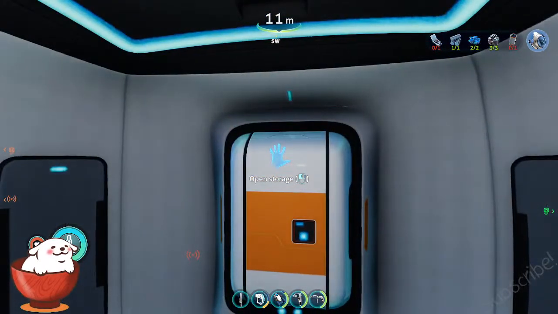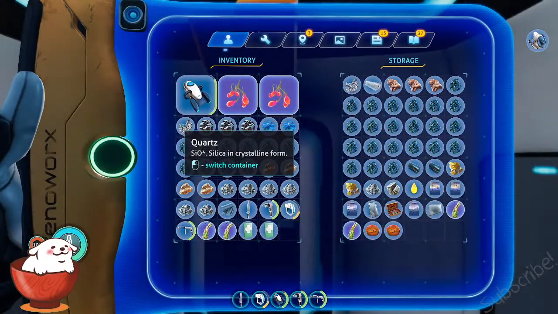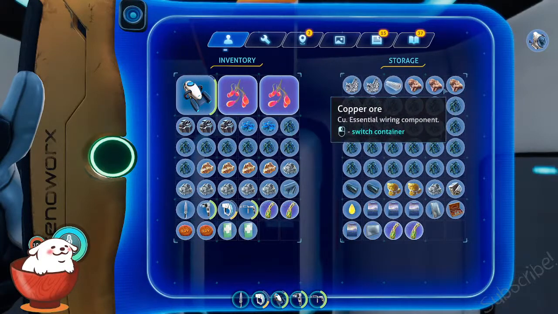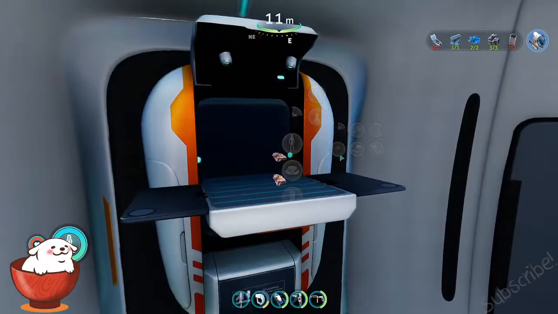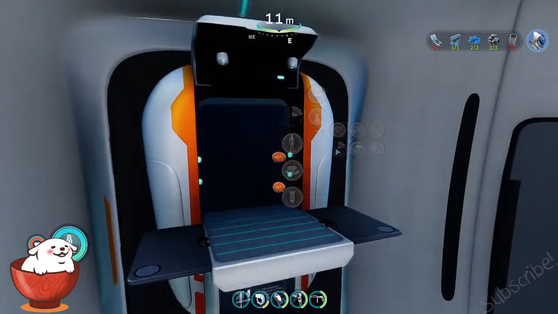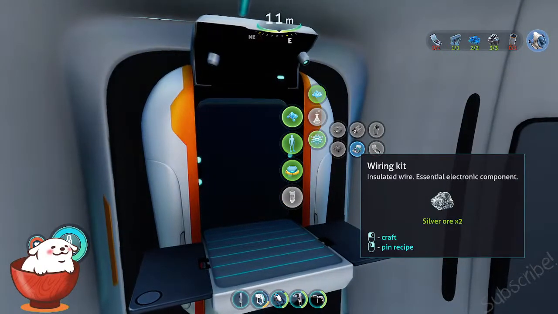Got that. Need to make, put you away. Take you. And you. Computer chip. Here I thought I was going to be making the base first, but nope. One wiring kit.